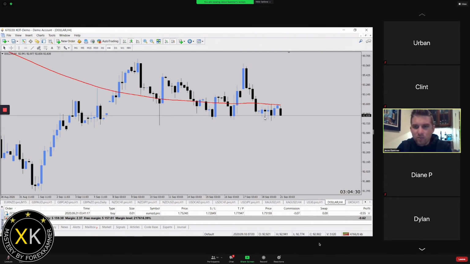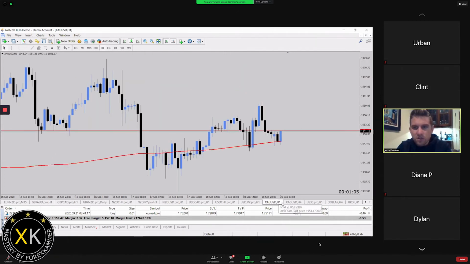If we see a break below this on the dollar, that's when I'd probably be taking a loss a little earlier, depending on where we're at. But if we definitely see this, this is the 4-hour time frame. We haven't seen that break above that 4-hour 200 MA. We definitely could see this lower. So be cautious on that.